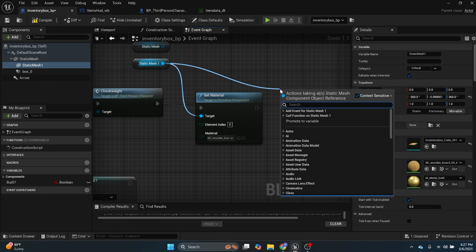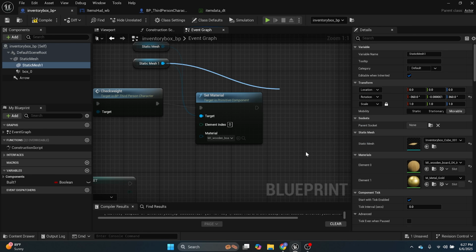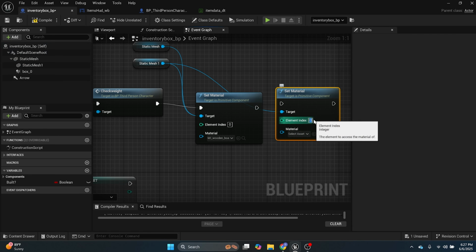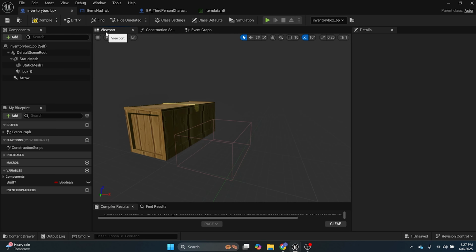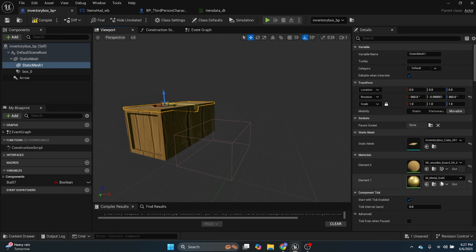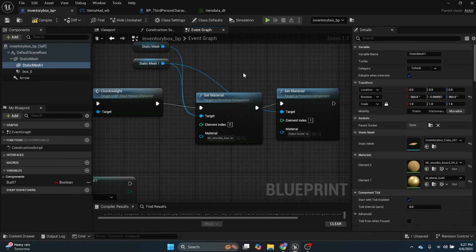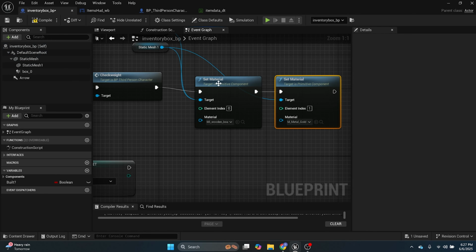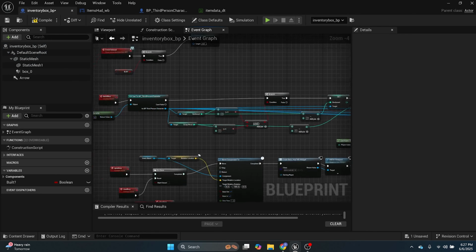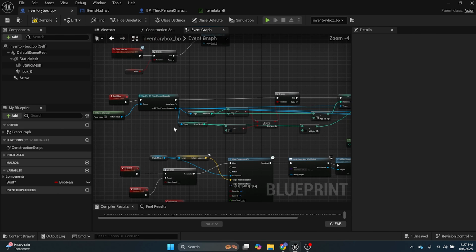But then we also need from there set material again. This time element 1, we need to set that to gold. And I believe it's just regular gold, if I'm not mistaken. It sure is. All right, so we'll just set it to gold. Okay, now what's going to happen is the box will become live if you have enough parts. And that's on the build the box.